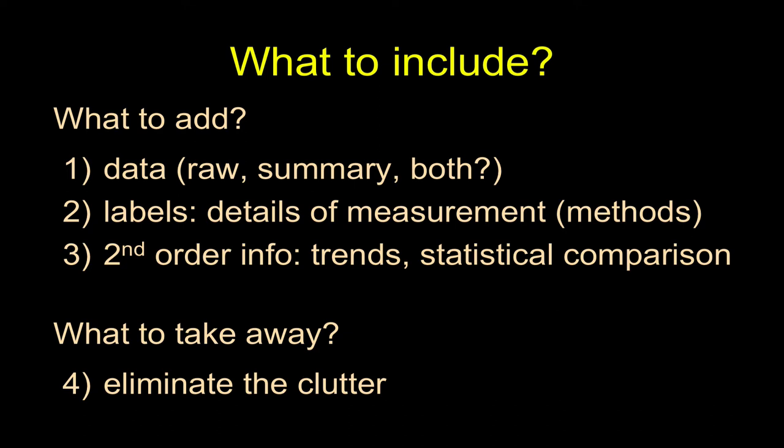And then once we've generated our graph, the next key step is not to just think about what to include, but what can I exclude? So now I got my graph and it's looking pretty good and everything. Do I need every single number on there? Do I need every single axis? Do I need that legend? And so then again, just like everything else, we're gonna iterate. So try it with the legend, try it without the legend. Does it help to take it out? Do you need to keep it in, etc.?